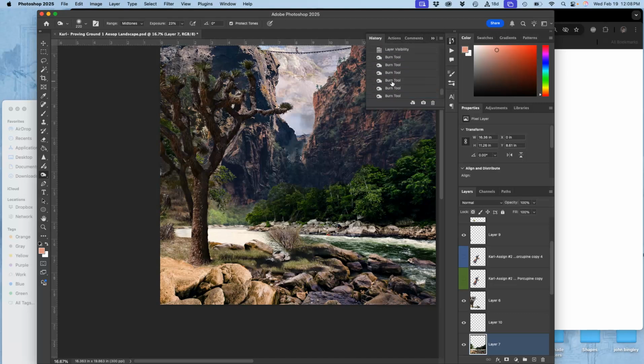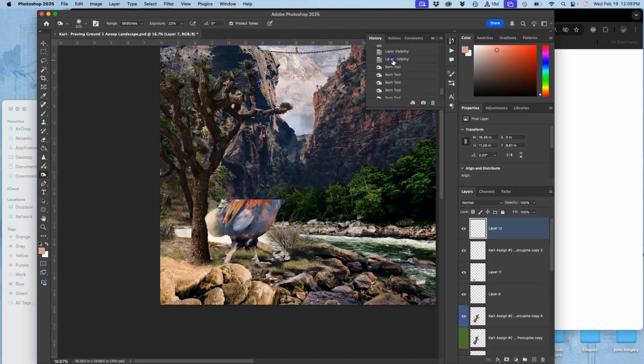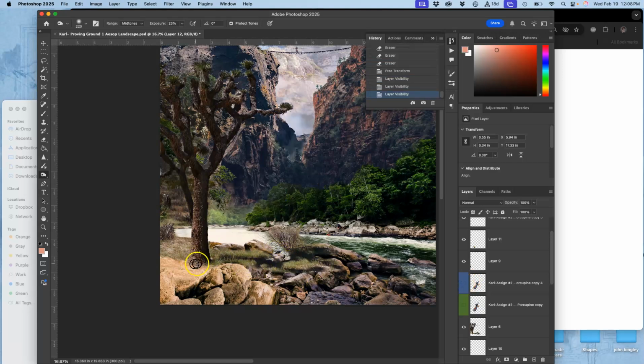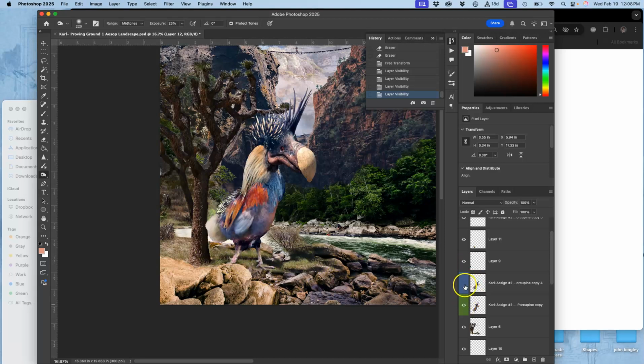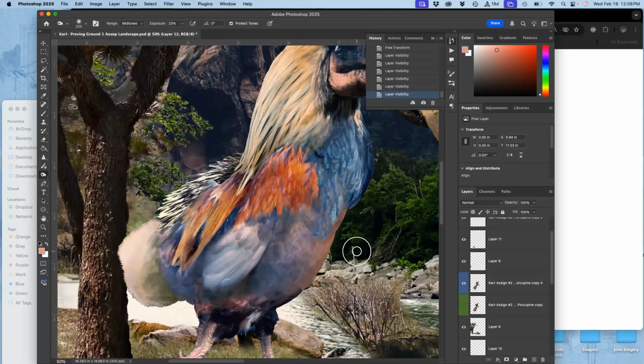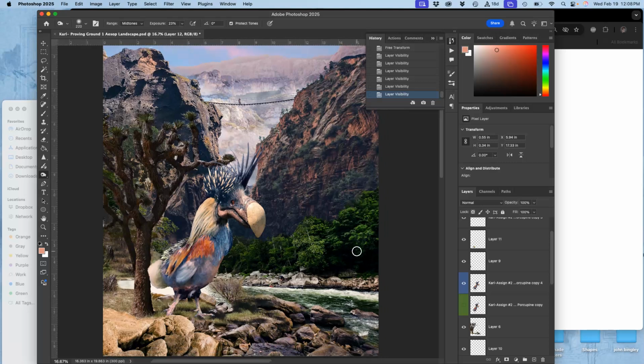So I want to go before I burned it, right? And then see. So that makes sense. That's the shadow of the tree on the grass. How can I burn it in a way that isn't destructive? And that's what we'll get into with non-destructive editing with our next video. So find your placement, crop it down, make sure you save it as its own name.